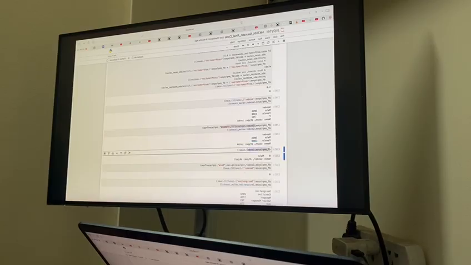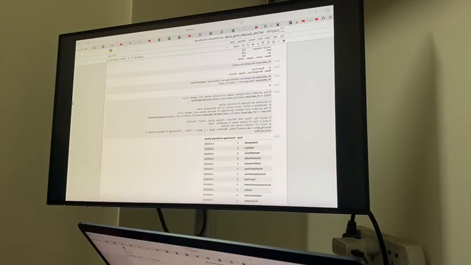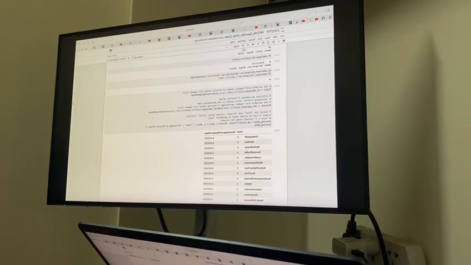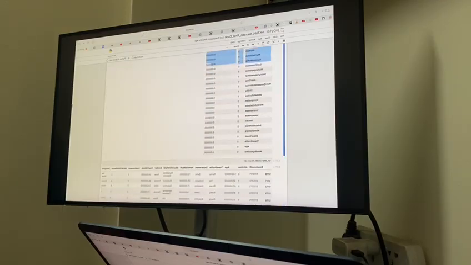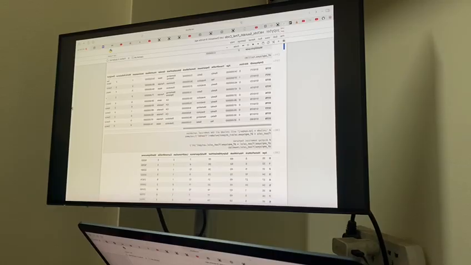So again we are checking the mode. The mode lies on male because there are more counts for male, so we'll just replace all the NaN values with male, so we don't have any further NaN values. This kind of data treatment we are doing for everything, and after doing it we can see that we don't have any missing values for any of the columns. This is the first set of steps that we have done, and we have changed the tail part also. We don't have any NaN values.